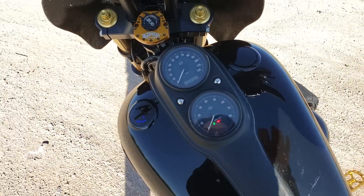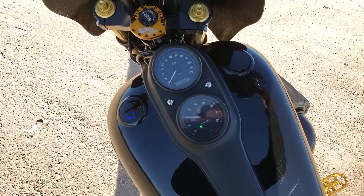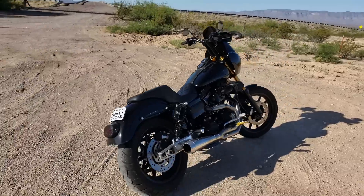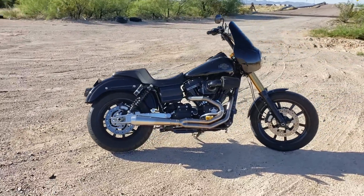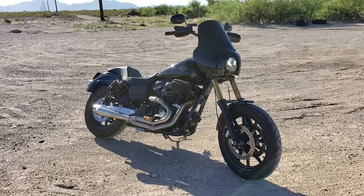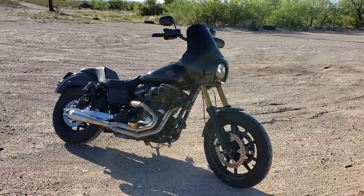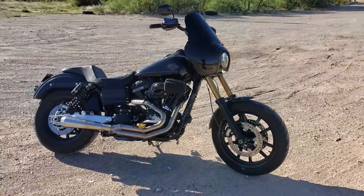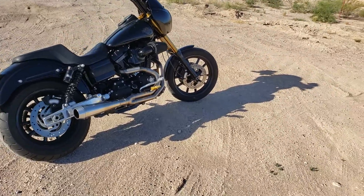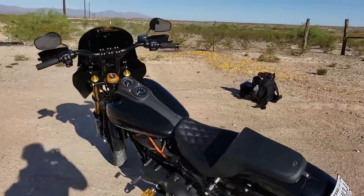It's got the dope security fob. Let me start it up real quick. I love it — we're doing a walk-around out in the middle of nowhere in Texas. It sounds really good — not super loud or overly obnoxious at idle, but when you get on it and give it some gas, the thing sounds super, super good.